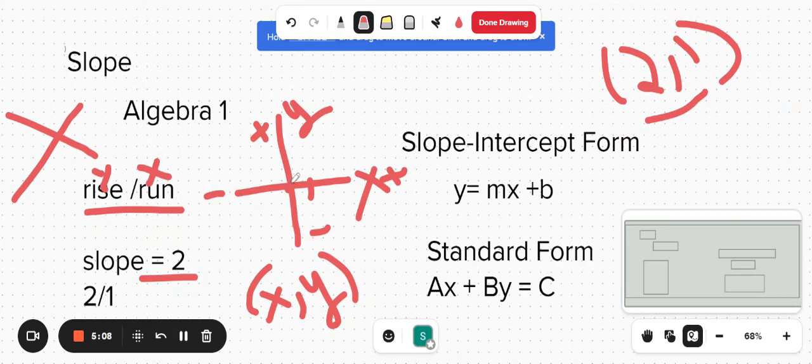So we rise 2, we go up to 1, 2. There's our 2, and then from there we run 1 to the right because it's positive. So there's our first point. Now, to make this look like a slope, we need to do the same thing from that point onward. So we go up 2 and over 1. So the next point would be 4 comma positive 2. Then we keep going like that. We go up 2 and 1 over to the right. So that would be 6 comma 3. So on and so forth.